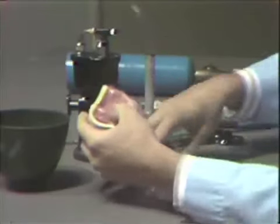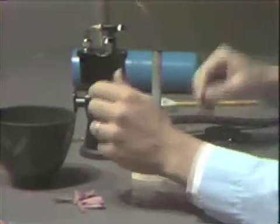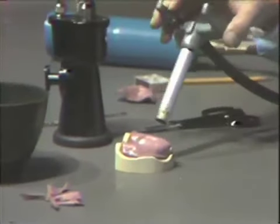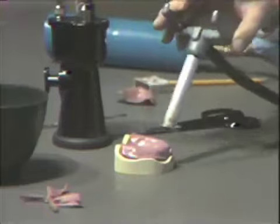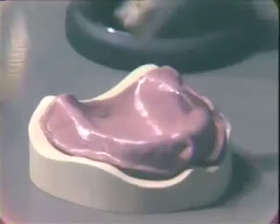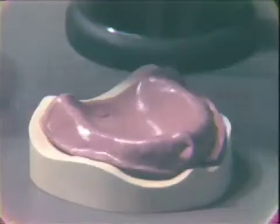This is replaced on the cast and then readapted to ensure stability and an accurate fit. Let me emphasize again, use wet fingers. It will burn. The base plate now is stable.